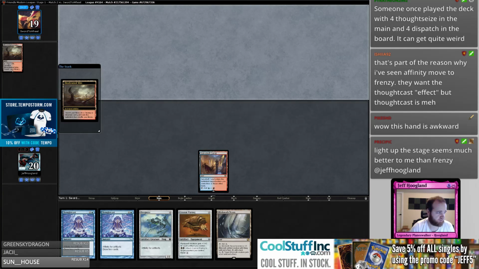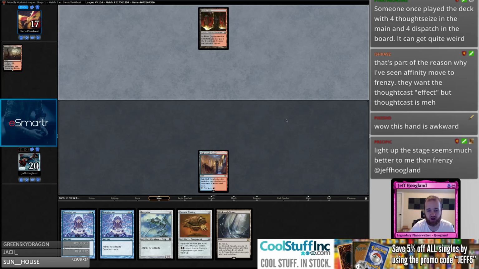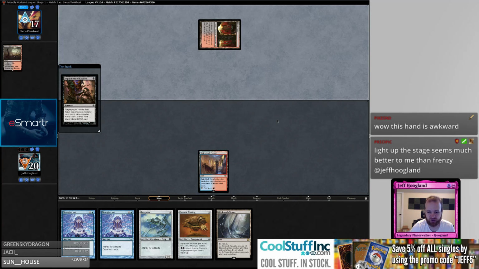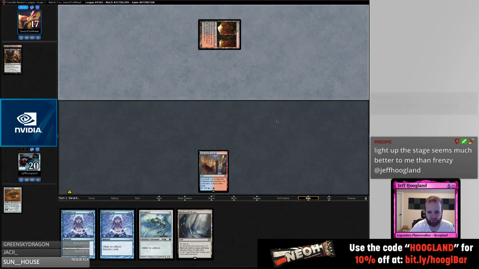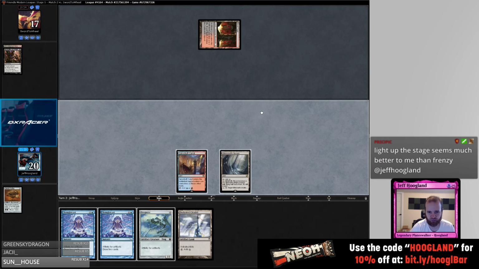Light Up the Siege seems much better than Frenzy, but why are those my options? Why can't I just play Corporate Karn? I think Corporate Karn kind of just does everything I want to do in this deck. It generates card advantage when generating card advantage is good, and it generates pressure when you want pressure.